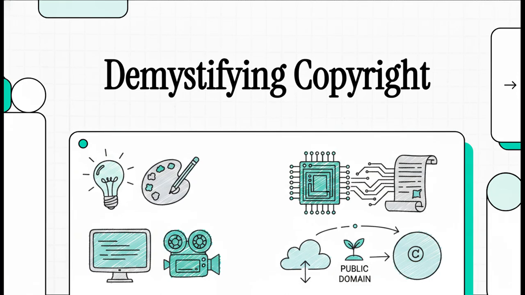Welcome to This Explainer. Today, we are taking something that might normally put you right to sleep, a sprawling piece of legislation called the Copyright Act 1957, and we're translating it into a highly practical, incredibly powerful toolkit for creators and users alike. We're going to map out the entire journey of a creative work, literally from the second it's born to the moment it enters the public domain.